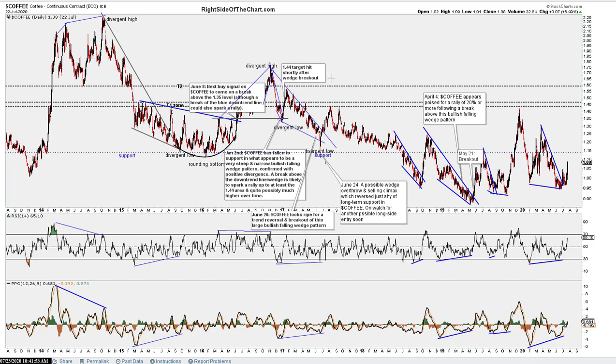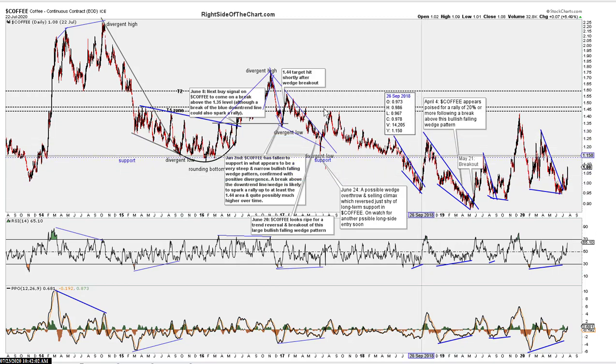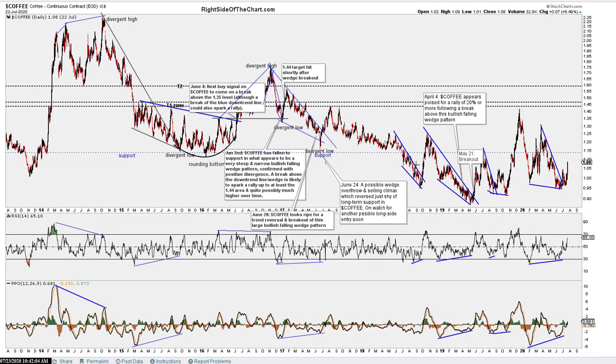How much was that? If you caught that breakout right there, from the point of the breakout, measuring it up, that was a 25% run in just a matter of looks like a few weeks there. So again, coffee might sound boring, but as a trading vehicle, it can post some nice double and even triple digit gains when it wants to run. And again, it trades pretty well to the technicals. Look for these divergent lows, wait for your buy signal, jump in, hit your targets, get out. Hit and run. This is swing trading.